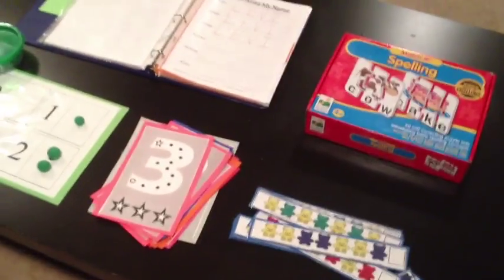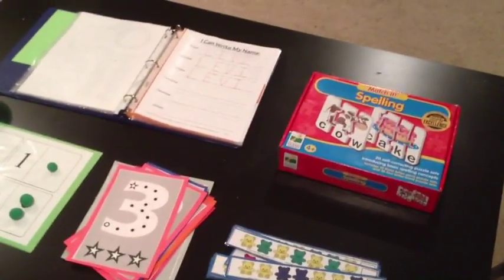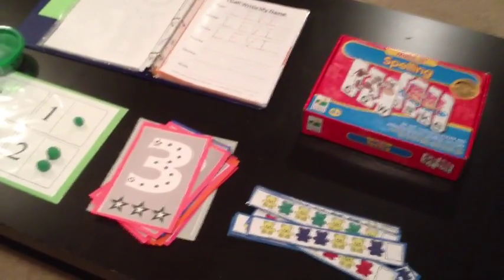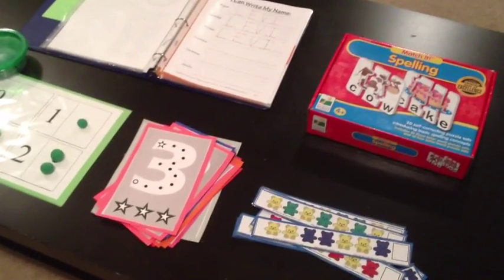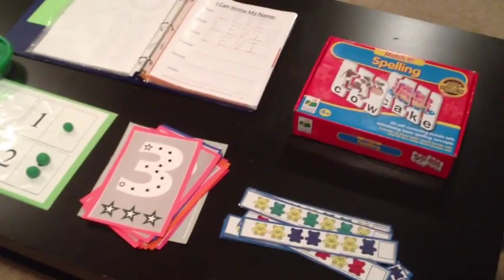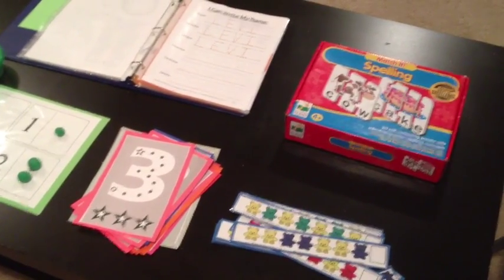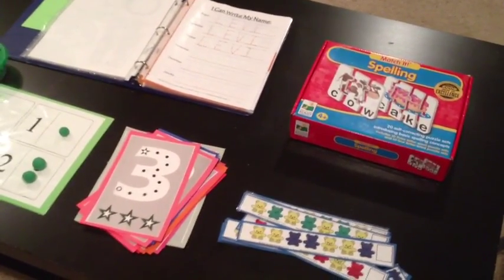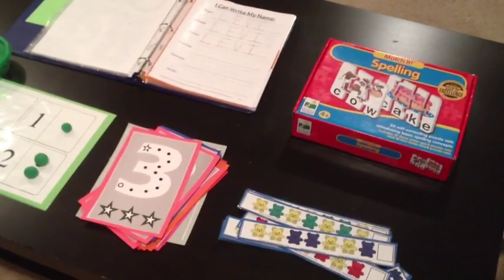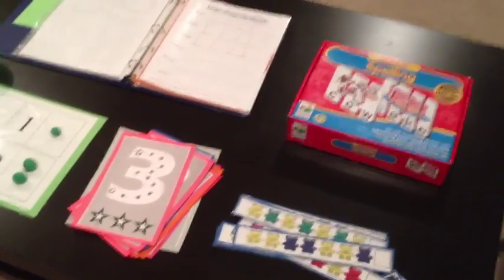Today's going to be very brief. I've been cycling through a lot of our old activities from 5 videos ago, because now this is episode 6, and we have so many activities that we just cycle through, and I like to keep going with them until they master them. So I bring them in and change them out every couple of weeks just to keep it fresh and new, but then again to challenge them and at the same time keep those activities fresh in their mind.